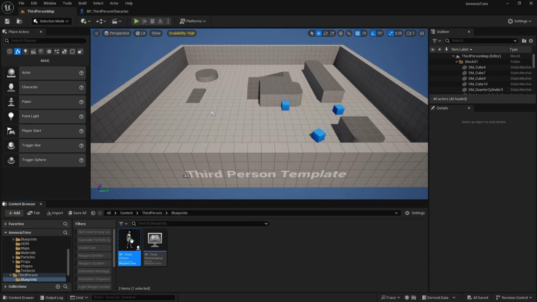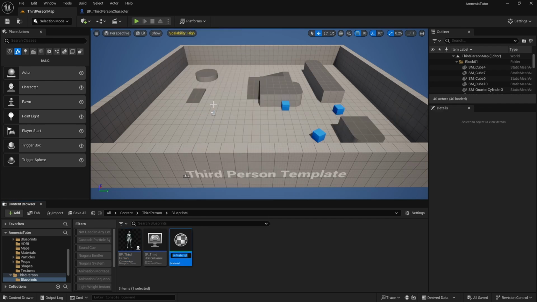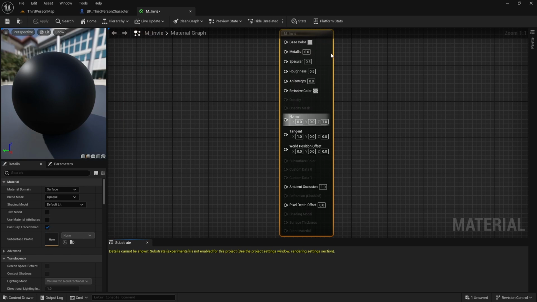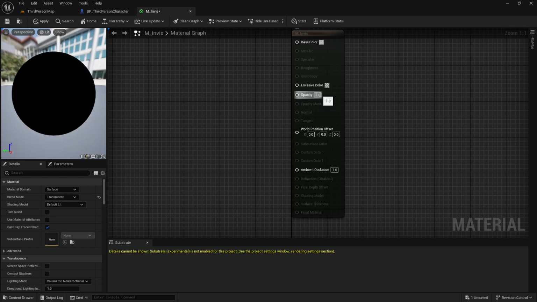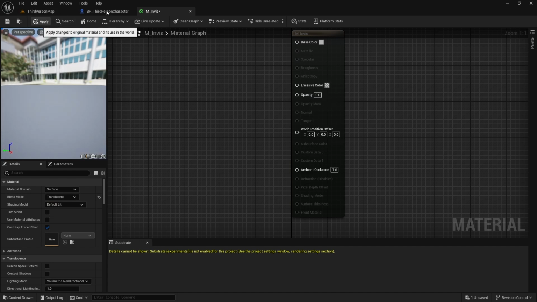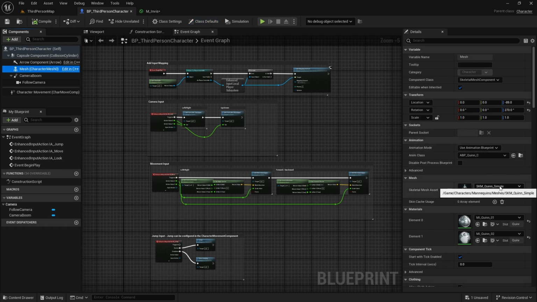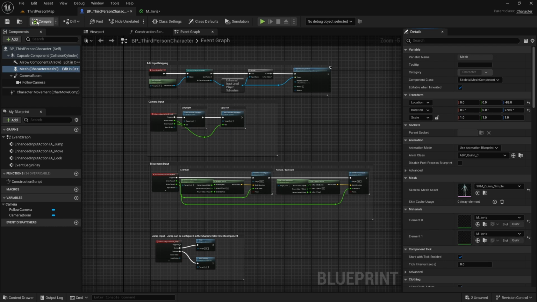And the first thing I'm going to do is set up the character to be a little bit more first person style. So I'm going to right click. You can do first person however you want, but this is the way I typically do it. I'm going to create a material that is just going to turn him invisible, m_invis. With this selected, change the blend mode to translucent, and then opacity to 0. I do it this way because then you still have access to the head bob. So let me just set these to be invisible.